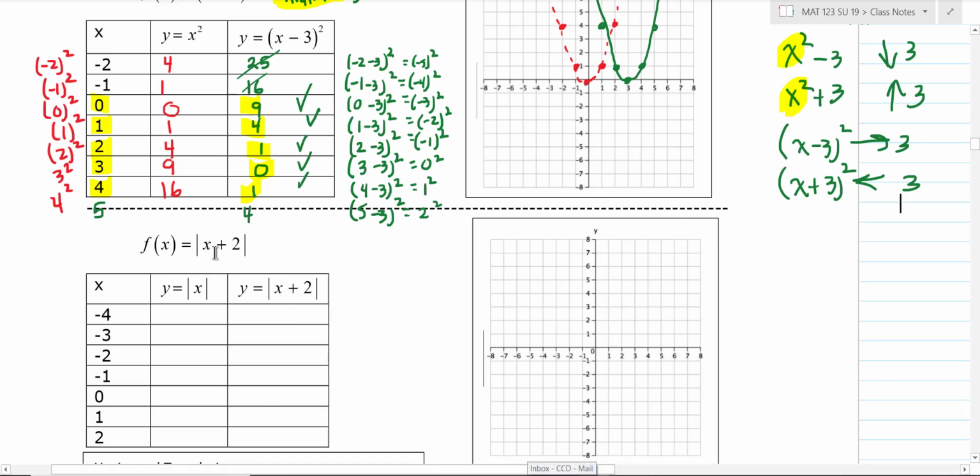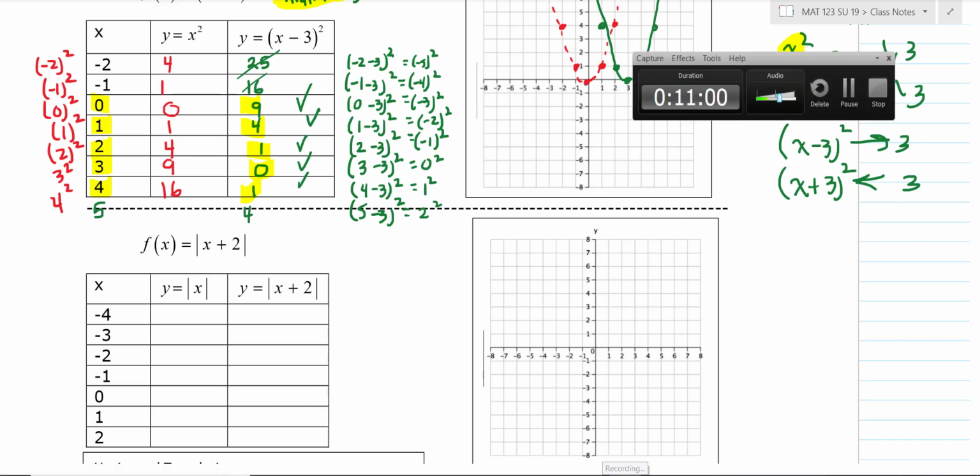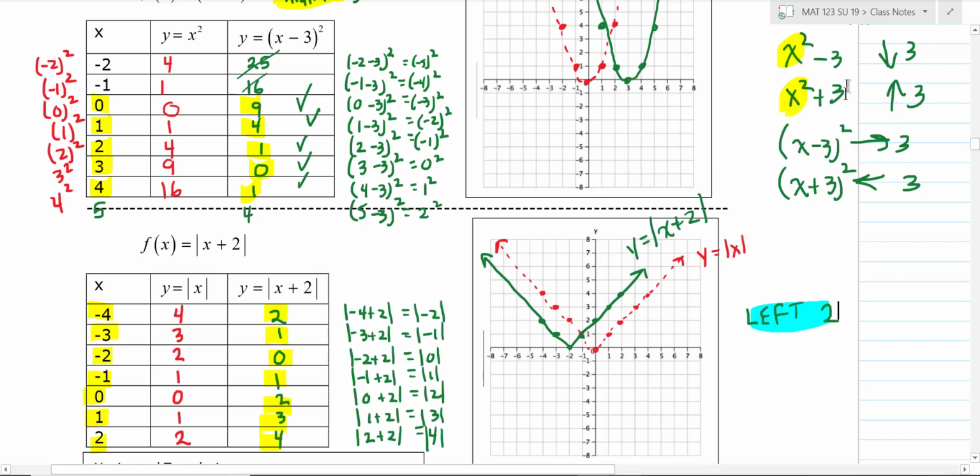Again, that's inside of the absolute value. So we're looking at things moving left or right, okay? So go ahead and pause and then come back and check when you're ready to check. Okay, so go ahead and check over your calculations and just verify that you did these correctly.